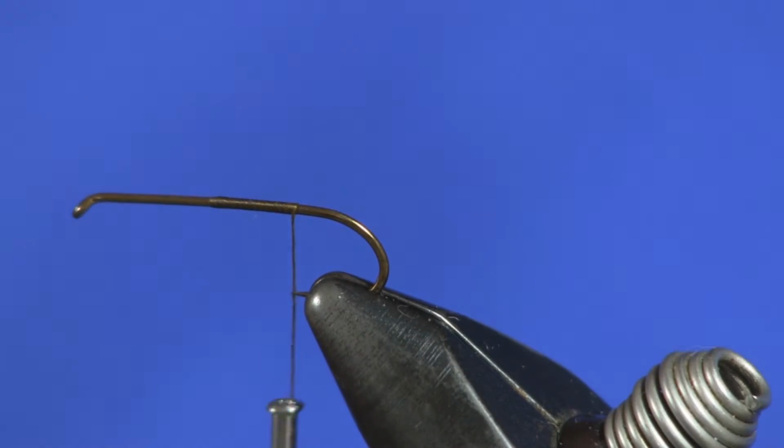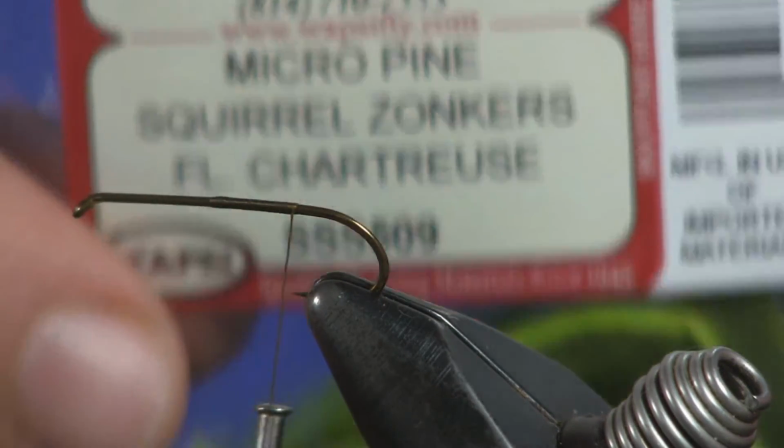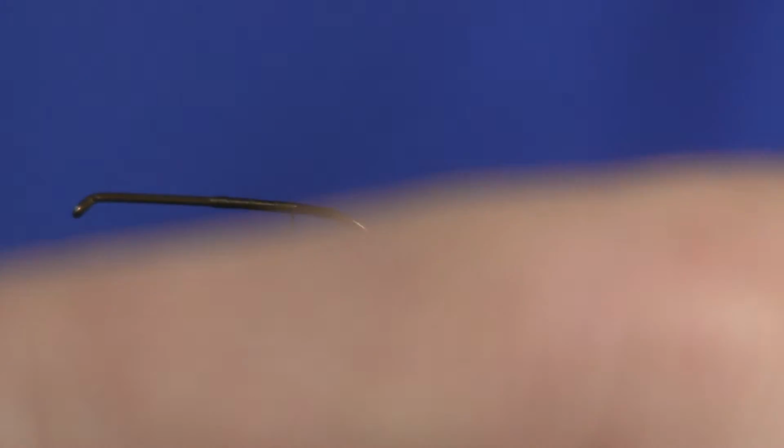The next thing we're going to use is micro pine squirrel zonkers. The color I'm using is fluorescent chartreuse. Now when I get these out, I'm going to show you there's a front and a back to a zonker strip. I'm going to get a little bit wider one than that one. Okay, the front piece, pull this off. You'll see what I mean.